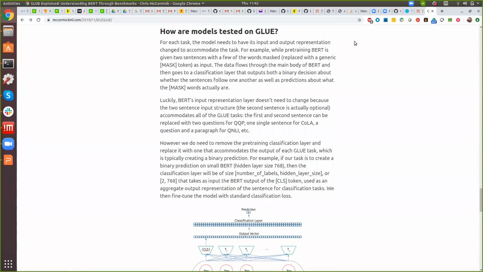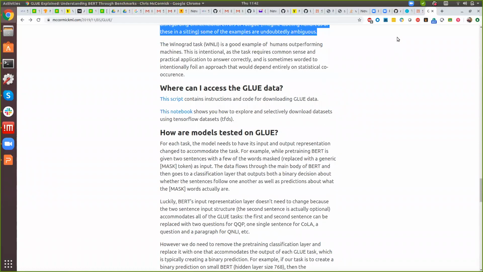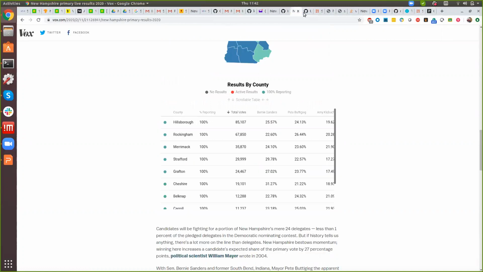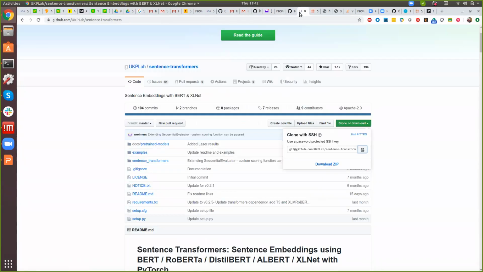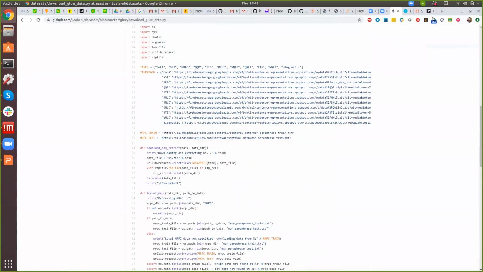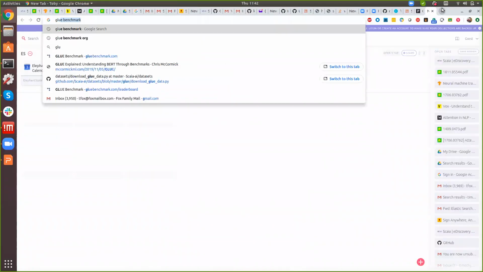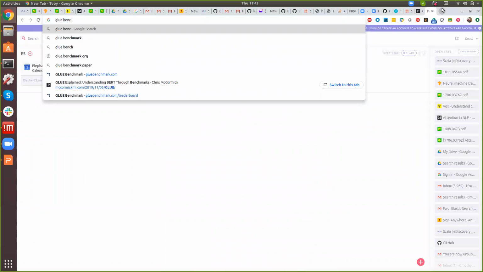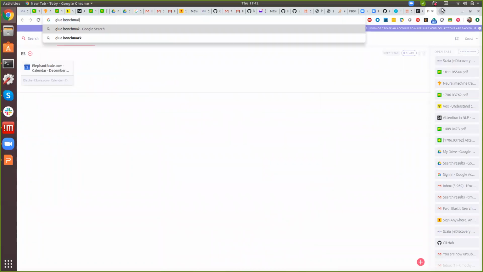Now, since we're limited on time, I also want to point out that there's something related to GLUE, a public and open source GitHub framework that we could use for our own purposes, right?